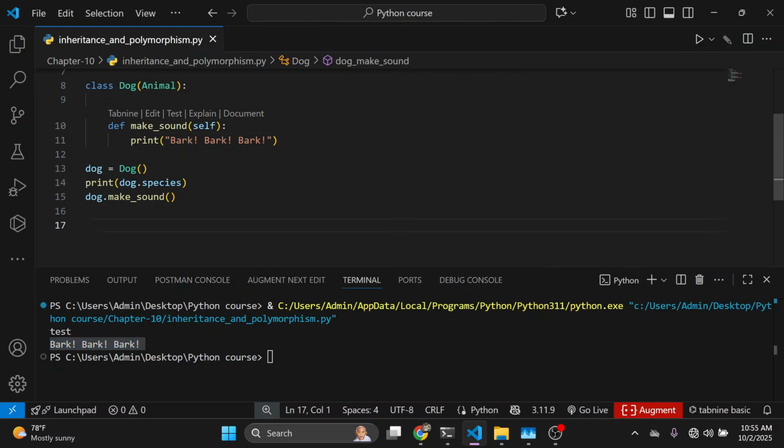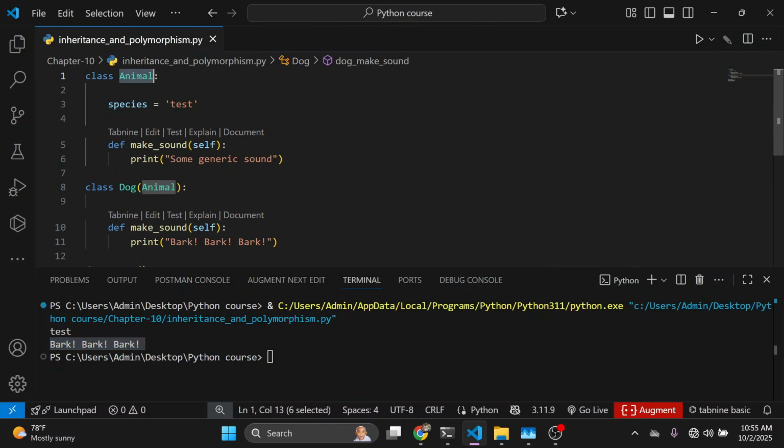So that essentially tells us that we are able to inherit from a class, and we are also able to override some methods of that class, and that is called polymorphism. Polymorphism ensures flexibility and helps us reduce code duplication. Let's say, for example, we want to create 5 different animals, and 3 of those animals are going to make the same sound.